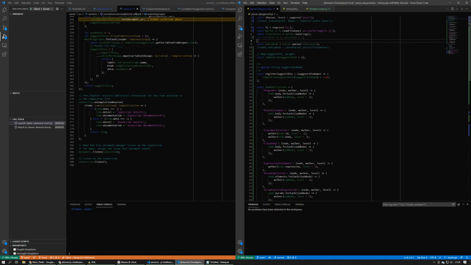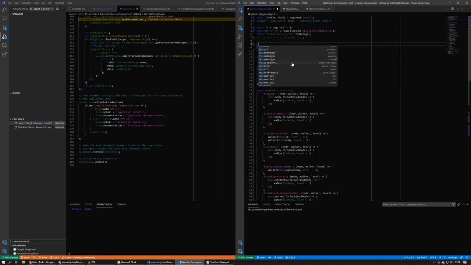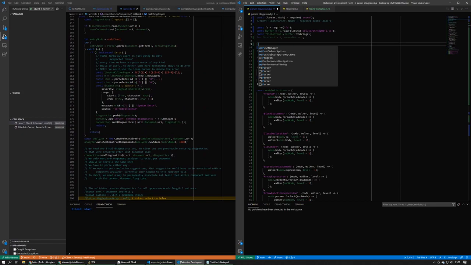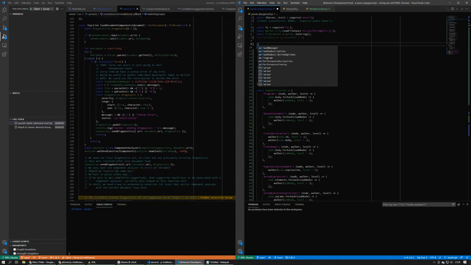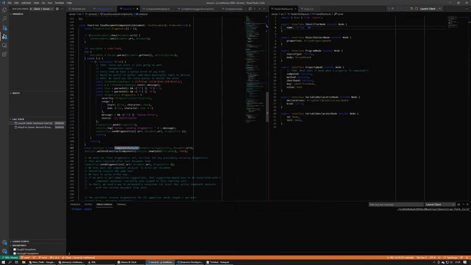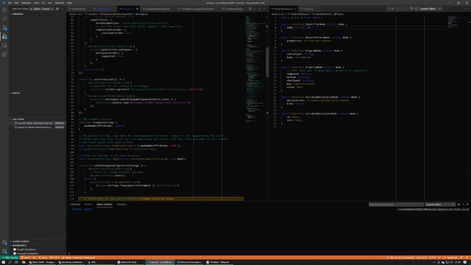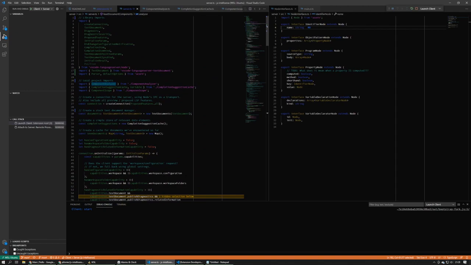Oh yeah, so we saw just now when we did a P, there's so many parsers. Okay, so this is because every time that we do something to this document, it reparses it. And so each new component analyzer adds its variables and stuff to the completion suggestion cache. But there's no way to ever remove them, so they just stay there. So every time I make an edit in that file, the number of suggestions just goes up and up and up.